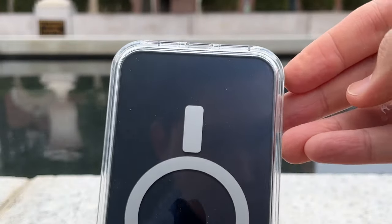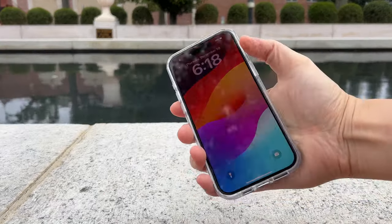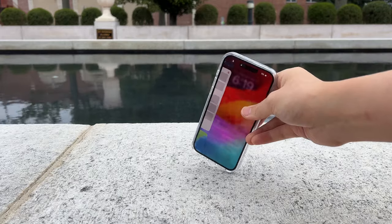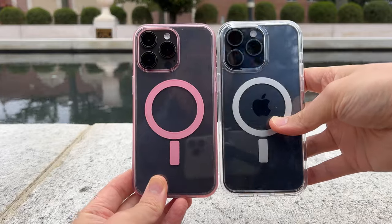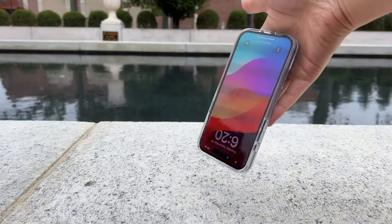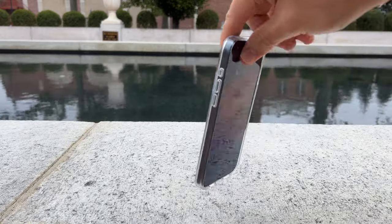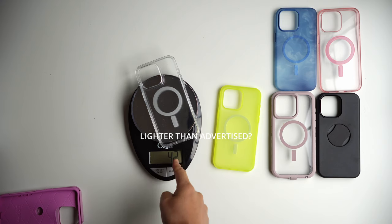This has been updated, and you can see how much protection it gives — also visible on the front. In terms of the buttons, I wouldn't say they're much better this time around; they're actually going to be harder to find, even though they're gentle — kind of like a silent press button. In terms of overall size, this is going to be 6.54 by 3.33 by 0.57 inches. You can see how much thicker the bumpers are on the Symmetry than on the Lumen — definitely heavier weight and more protection. It is a very grippy case. The Symmetry series weighs around 42 to 45 grams, considerably more than most clear cases in the $30 to $40 range.